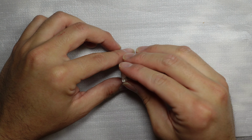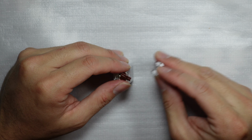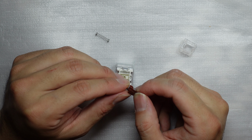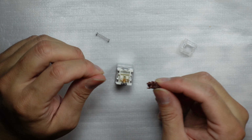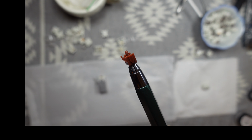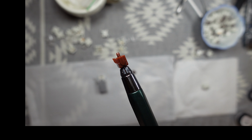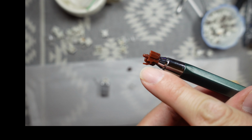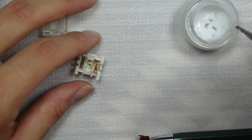I did actually want to test what the Gateron Browns felt like and sounded like when they were lubed, so I decided to lube a couple and test it out to make my decision. When opening a couple of these switches though, I saw that they were lubed, kind of. Some of them were stabbed, some of them weren't. They were really weird and inconsistent in the way that they were lubed. You can see right here that there's a little bit of lube. It was really weird. This is another one with some weird lube on the side right there. I don't know what was going on. I find it really odd and I've never seen that before.